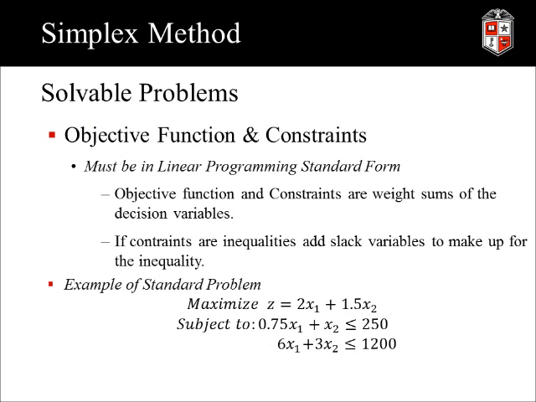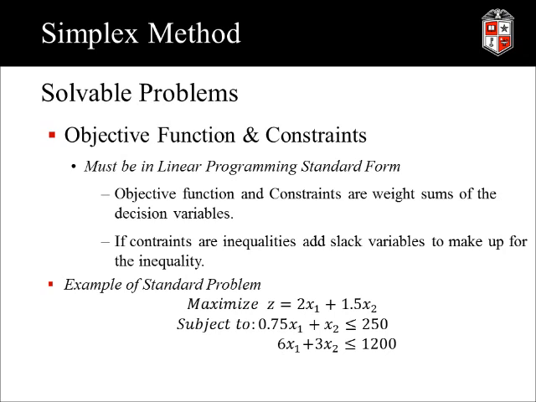The simplex method is an optimization method that is designed to solve a specific kind of problem. In this case, both the objective function and the constraints must be linear and satisfy a linear programming standard form. Both the function and the constraints must be weighted sums of the decision variables, and the constraints, if they are inequalities, should be converted into equalities by the addition of slack variables.